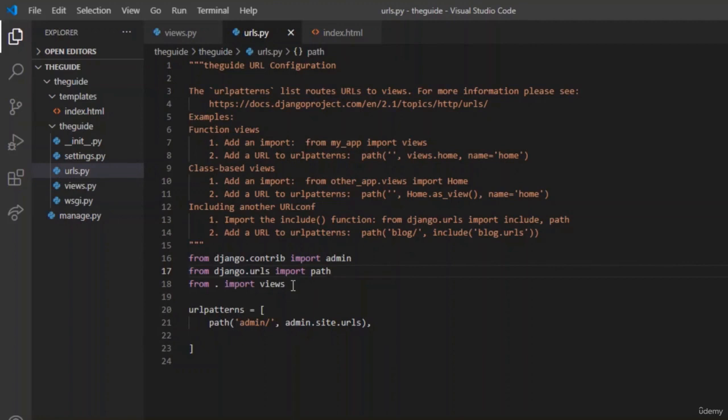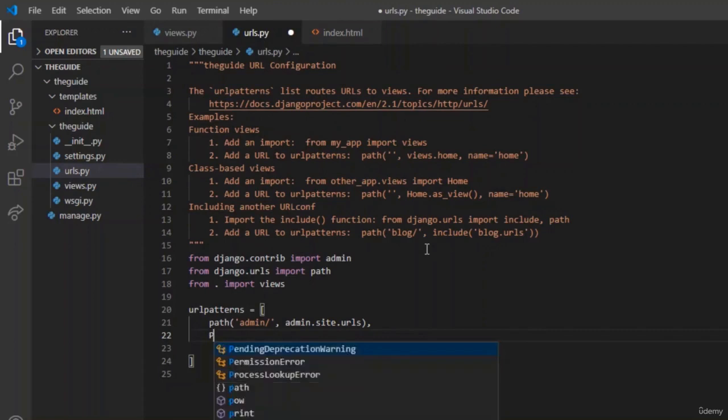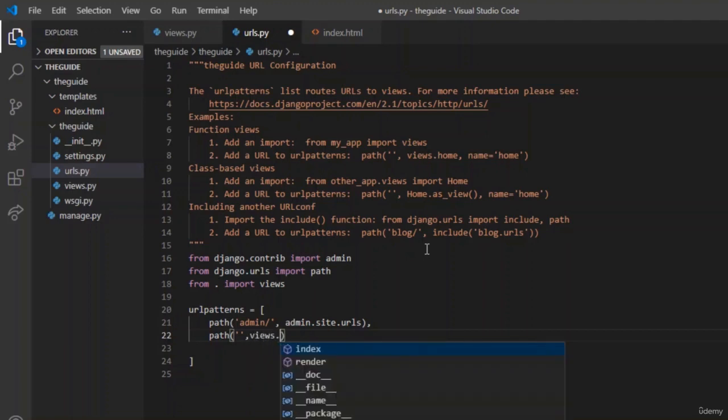To access all the views functions in the URLs, we will be using from dot import views. Now let us add the path for the particular function which we have created. To add that, we will be writing path, and as the function is in views, we will be writing views dot index as the function name, comma name equals index.